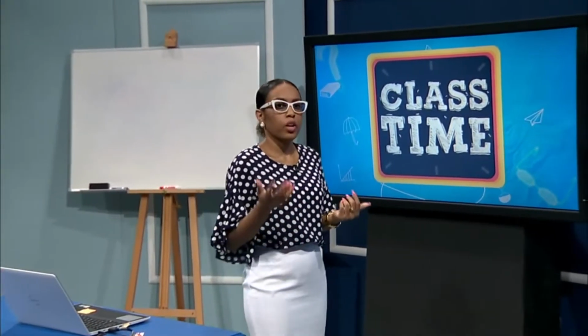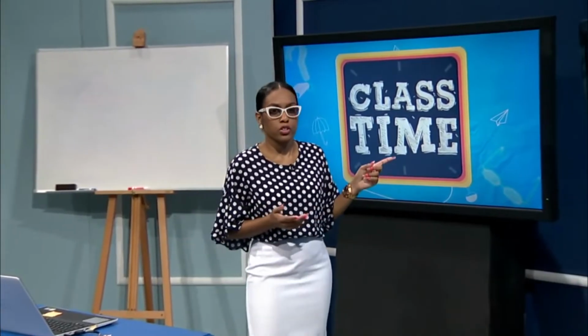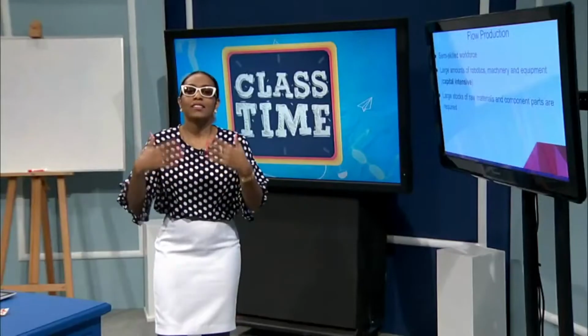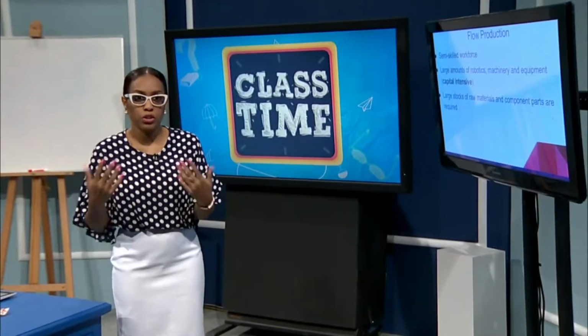The semi-skilled workforce is for flow production. I wonder why is it semi-skilled and not skilled? Anybody can tell me? Go ahead. All right, so it's semi-skilled because you don't really need that expertise from persons who are using machines. I wonder why. Because the machines would have already known what to do.